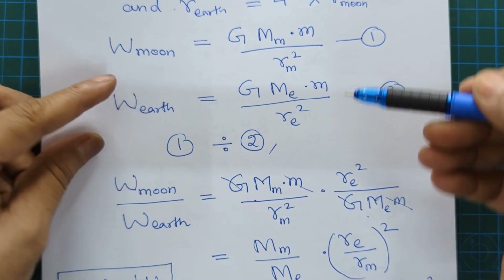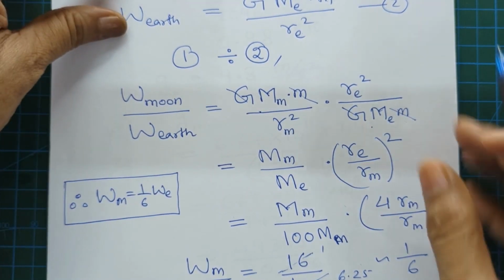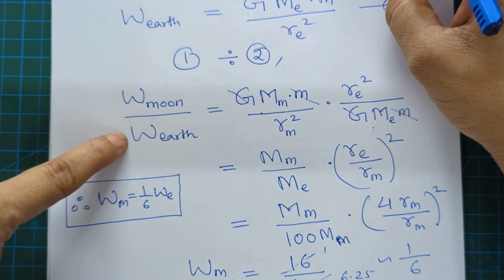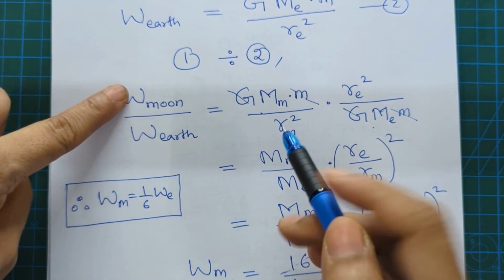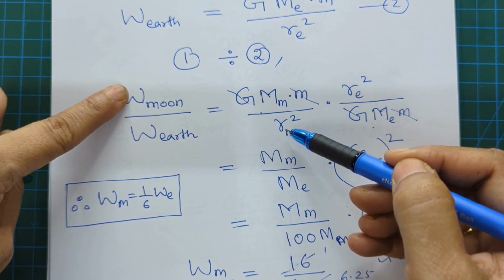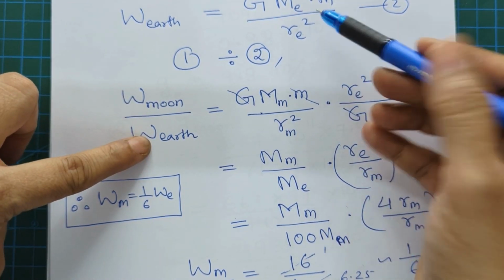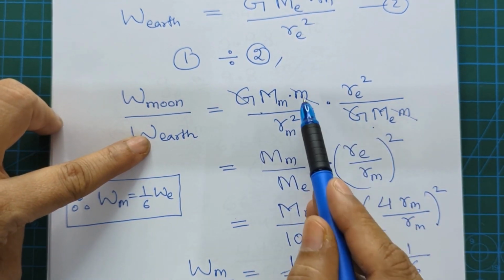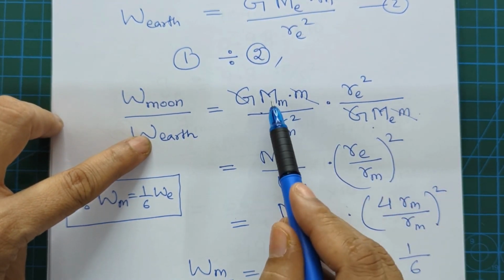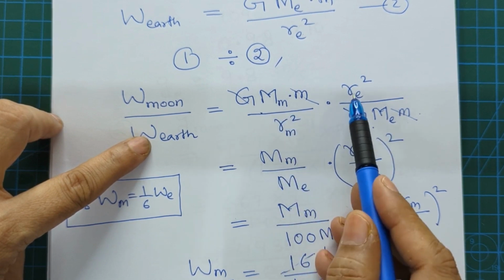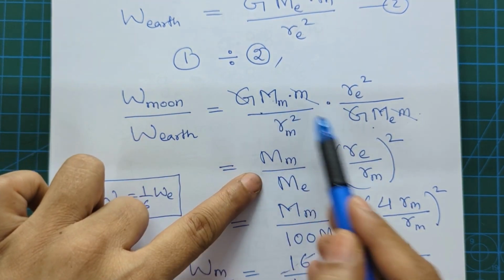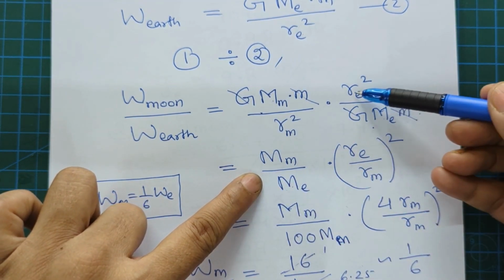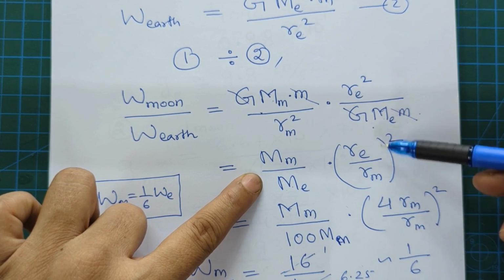So divide these. When we divide left hand sides, we divide right hand sides. The left hand side is the weight of the object on the moon divided by the weight of the object on earth. So first we write the weight of the object on the moon times the reciprocal of the second equation. And then what cancels? G cancels and the mass of that object cancels. And then we get a ratio of the mass of the planet and the radius of the planet: mass of moon by mass of earth in the form of a ratio, times radius of earth by radius of moon, over all squared.